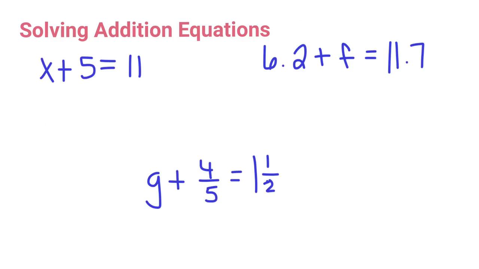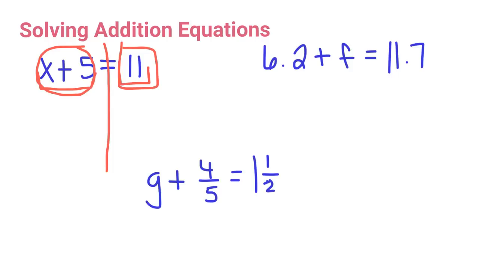Now we're going to take a look at solving addition equations. Before, we wrote some equations and we could have solved them, but we weren't there yet. When we're solving addition equations, we want to make sure that we follow the same steps every time. The first thing you want to do is think about the equal sign as kind of like a balance. The left side of your equation has to be equivalent to the right side. What I like to do is draw a line down through my equal sign, because that shows me that this x plus 5 is going to be equal to 11.